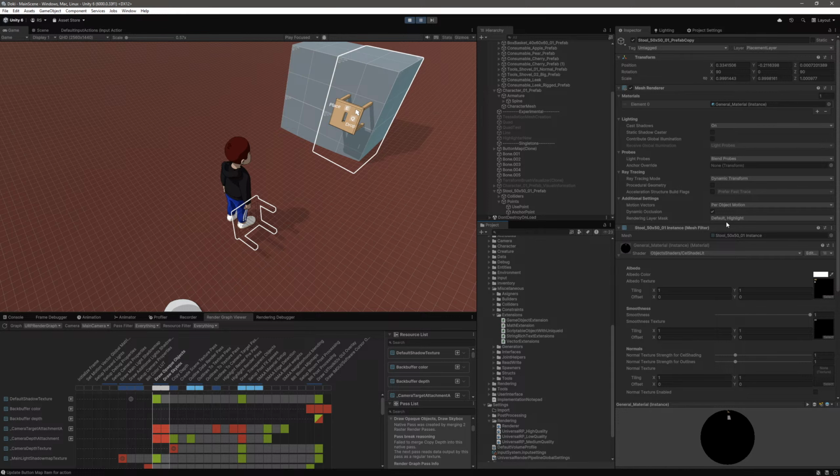Oh, so many things to decide. Kuma, which render pipeline do you use? URP, Universal Render Pipeline.